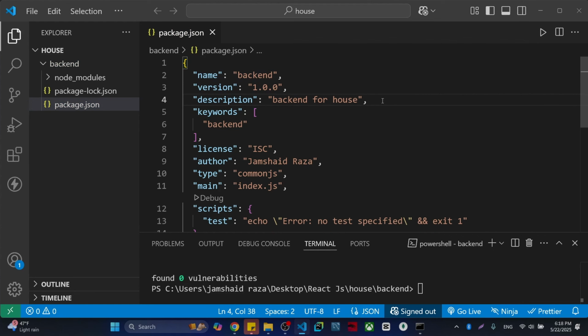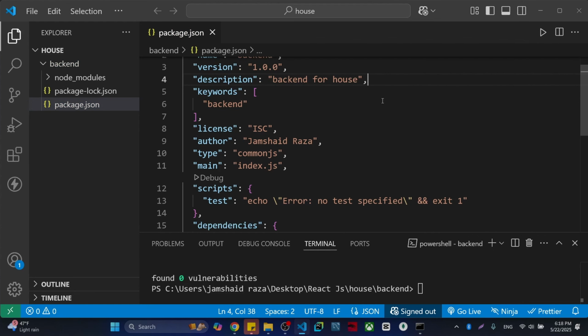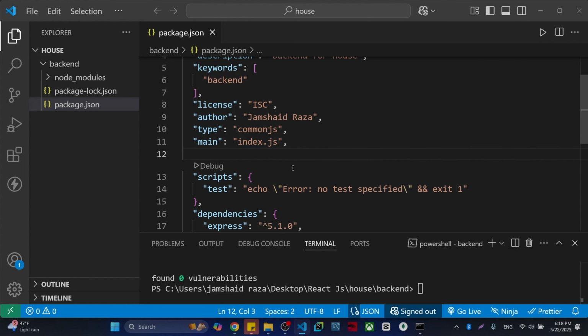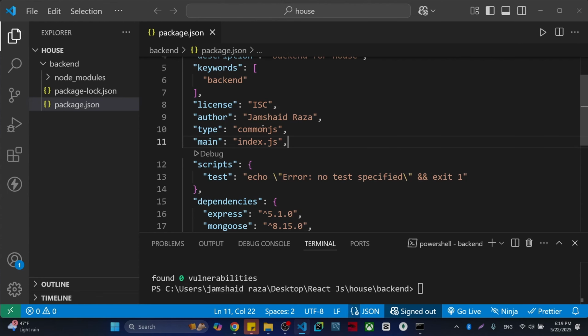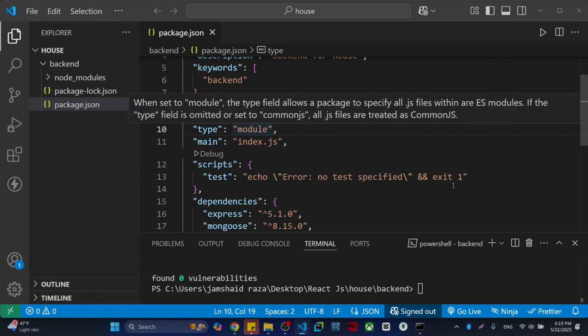Okay, here we have type, module. Okay, we have type here. I'm going to delete that. It is commonjs. We are going to use module because we are going to use the ES6 version. Therefore, it is important to change that one.